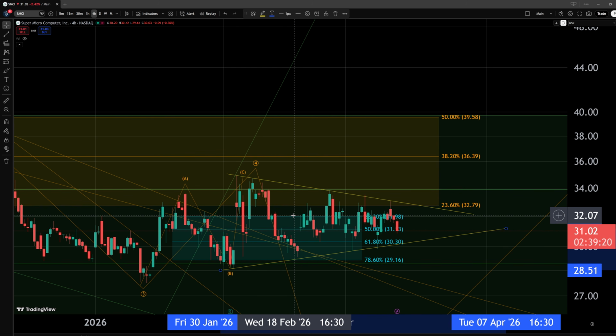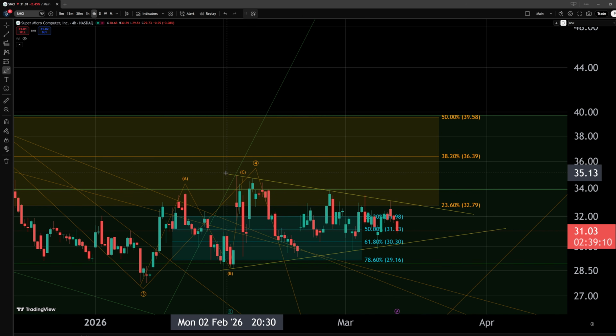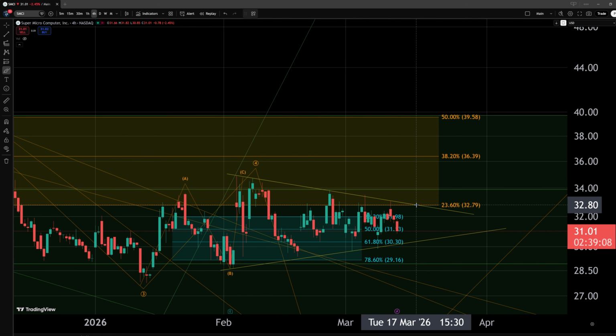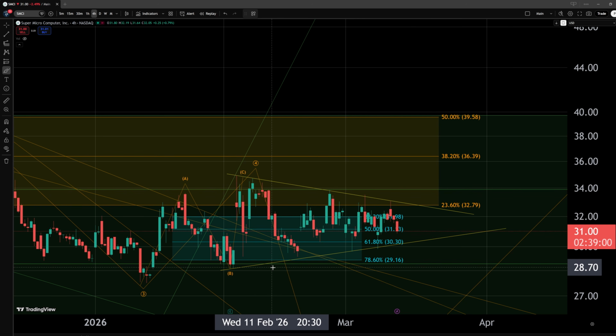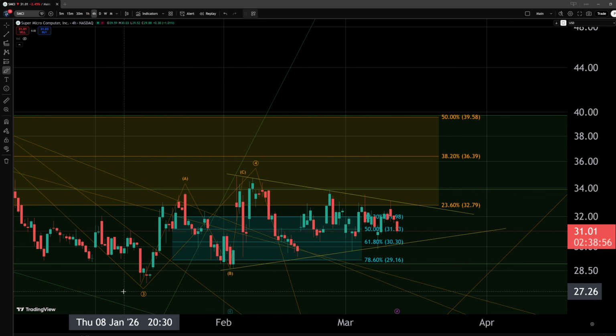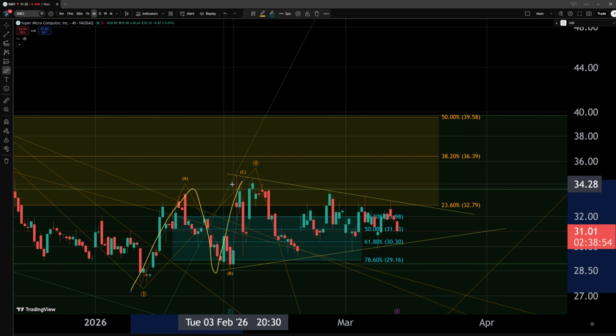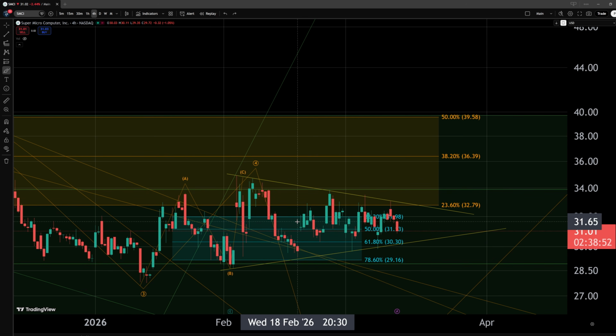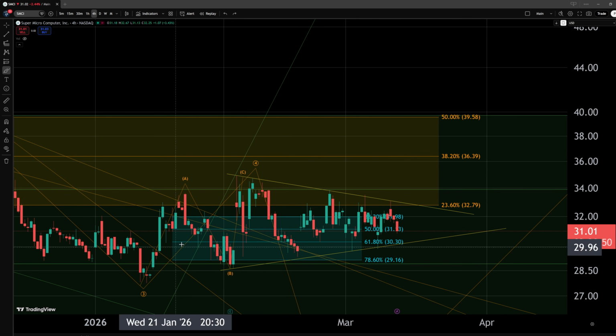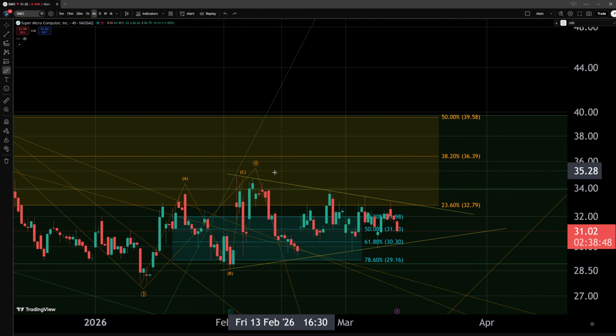Now, it's not every single time the case that this happens, but it is a decently common expectation to have within this structure. And already, especially here on the top side, we have like 5 touch points, while on the bottom side we have like 3 touch points. Now, based on this initial structure to the upside, I would be even more inclined to believe that this is going to succeed in taking us to higher prices.